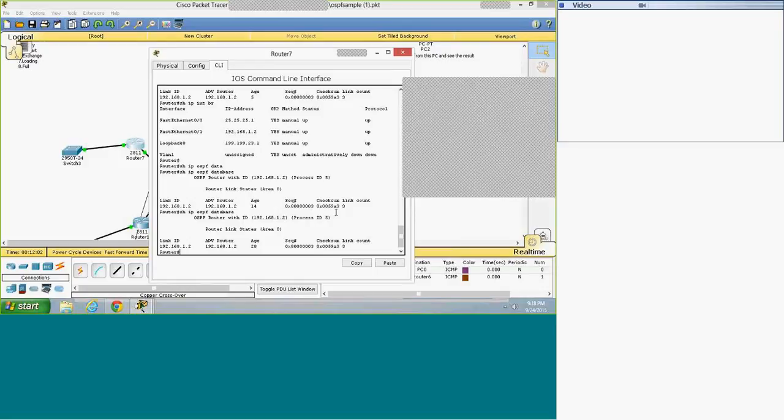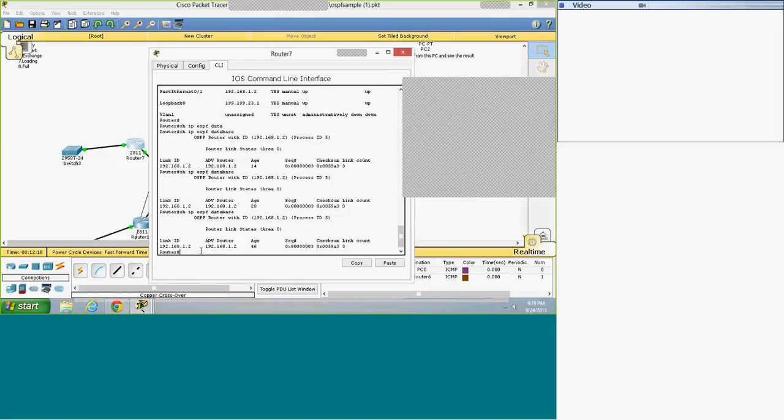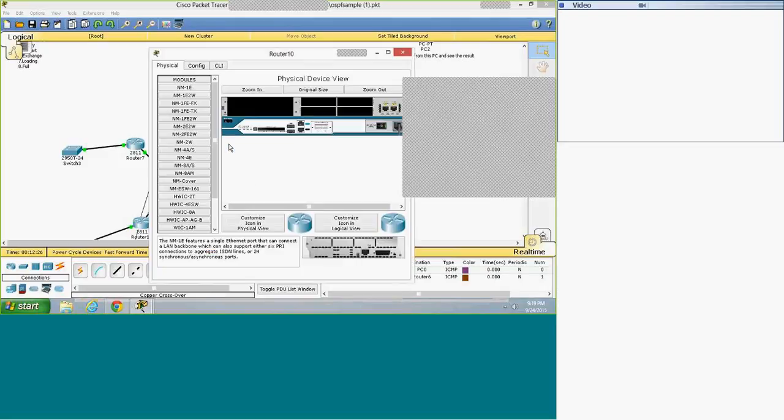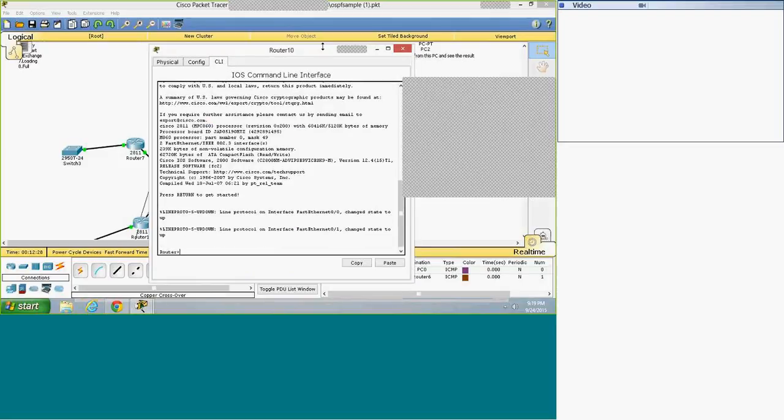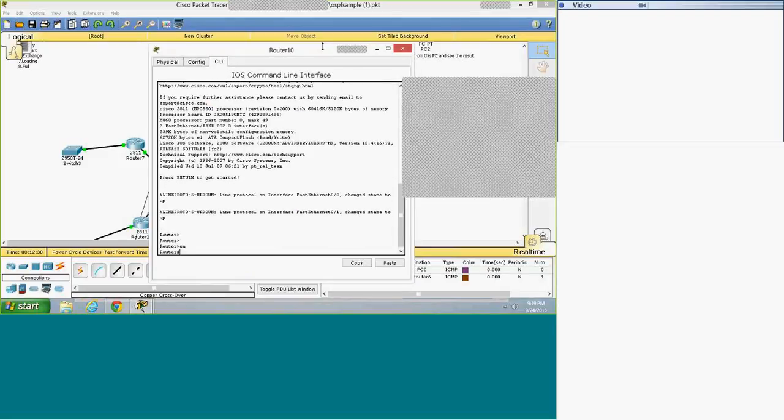We'll come back and see. Okay? During the election process, let's see if it takes the highest interface ID as router ID or not. For now, it took this ID. It should ideally take this ID because OSPF probably will wait for some time. We will see how long it will wait before updating its router ID. So let's go here. I'm going to configure OSPF on this one.